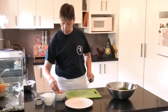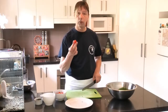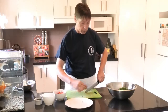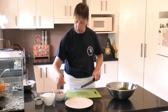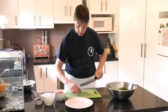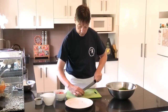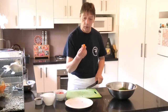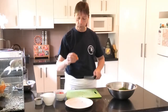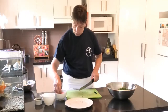So finally, two more things to go in. We've got the tomatoes. Now tomato is a fruit, but we use it in salads. We're going to cut those in half. They're different colours. They give a nice colour to the salad. So we just cut those in half long ways. That means long ways is from the top to the bottom. So just a cross sideways or long ways on your tomatoes.